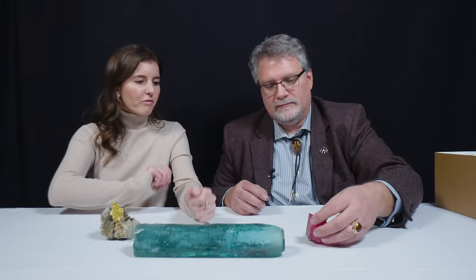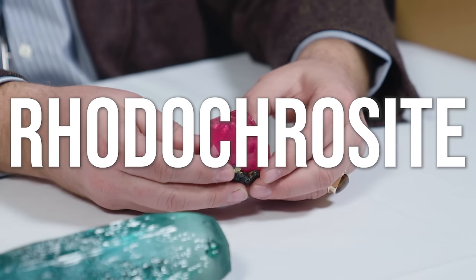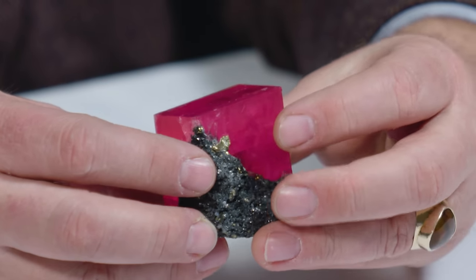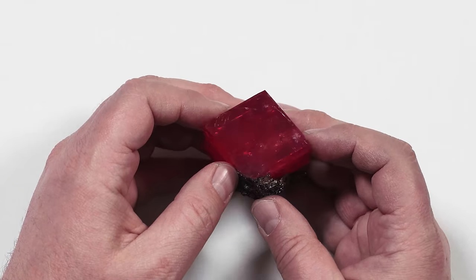Let's go from left to right. What you've got in your hand there is a beautiful rhodochrosite crystal from Colorado. Underneath there's a little bit of chalcopyrite and a little bit of tetrahedrite. The Sweet Home Mine was originally a silver mine and wasn't very successful because a lot of the silver is actually bound up in the tetrahedrite. Rhodochrosite can be anywhere from a light pink to that rich red, which is obviously the most prized, and this one's about as cherry as it gets.